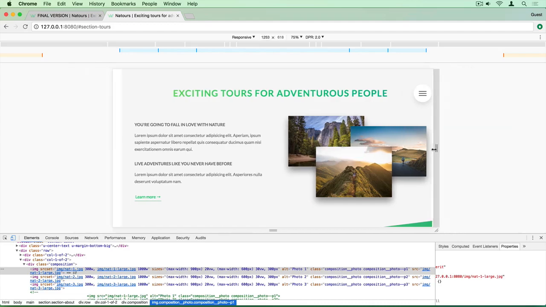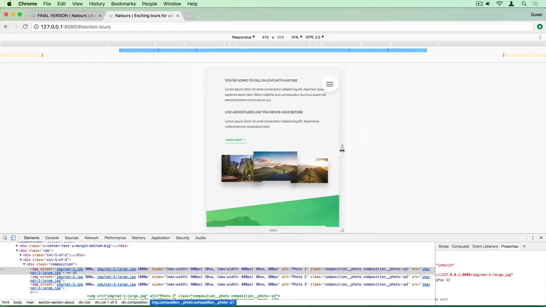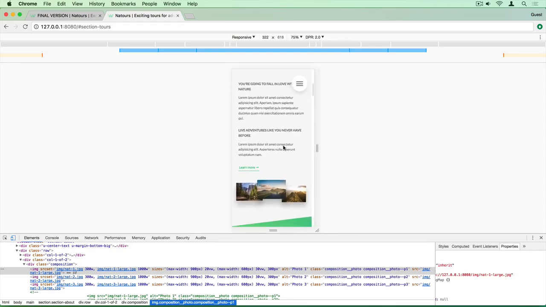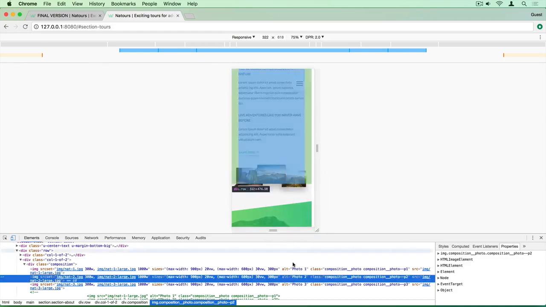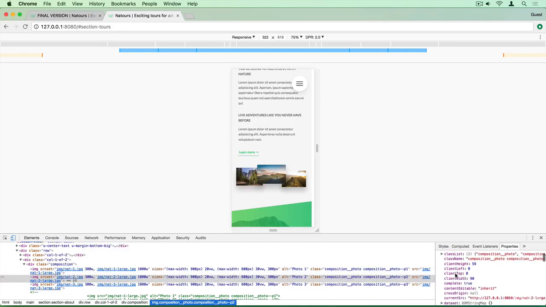So that's working already. And let's now move down to the smaller screen here. And I'm going to reload. And so let's take a look at what we have now, which image it is using now. And we're still using the net1 large. Let's push that even further down. So really, really small here now. Let's make it even smaller. Reload. And so let's see now. Because right now the image is really small, right? As you see, it's only 116 pixels wide. And so now the net2 image here would already be enough. Okay. So let's take a look at that.